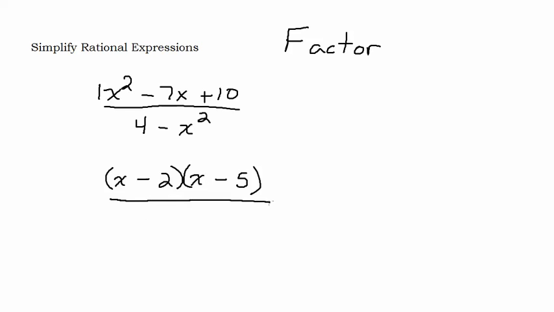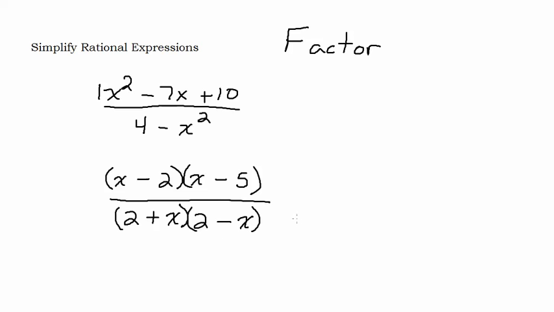In the denominator, we have what's called the difference of two perfect squares. 4 is a perfect square because it's 2 times 2, and x squared is a perfect square because it's x times x. All right, since the 4 is first, you have to put the 2 and 2 first in the parentheses. And since the x is last, or after the minus sign, you have to put the x at the end of the parentheses. And then you have to make one a plus and one a minus. It really doesn't matter which one. And if you FOIL this out, the middle term will drop out, so you're only left with 2 terms, and you end up with a negative x squared, which is what you want.